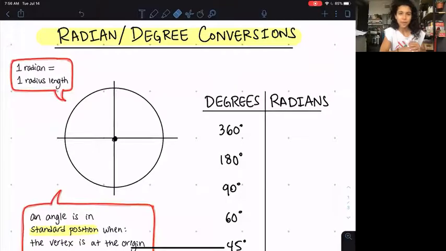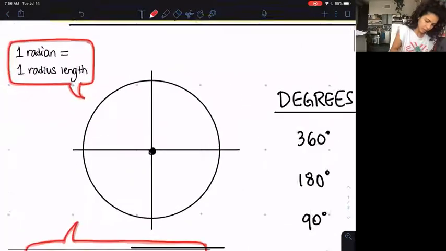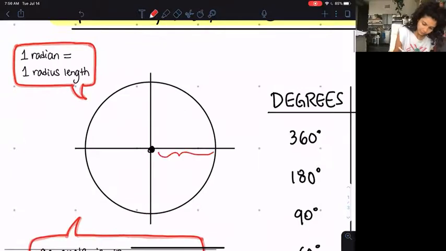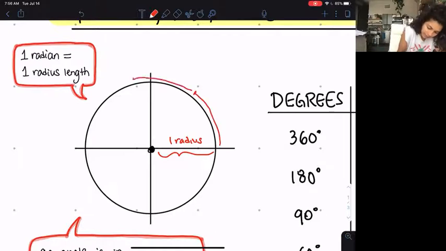In this lesson, we're going to convert from radians to degrees and degrees to radians. So quick recap, what is a radian? Well, a radian is simply one radius length. So coming to our circle here, the distance from the center to the edge, that's one radius. And if I were to take that radius length and wrap it around this circle, you learned this in a previous lesson, then it might take me around there.